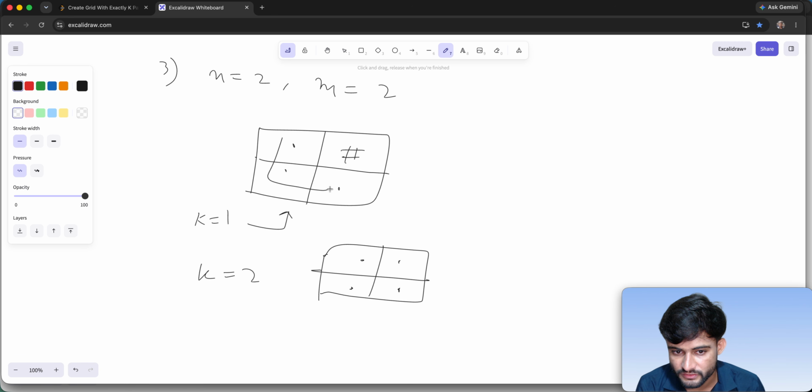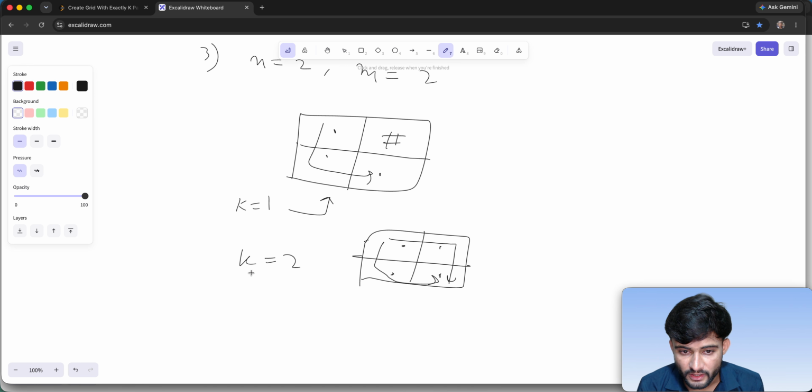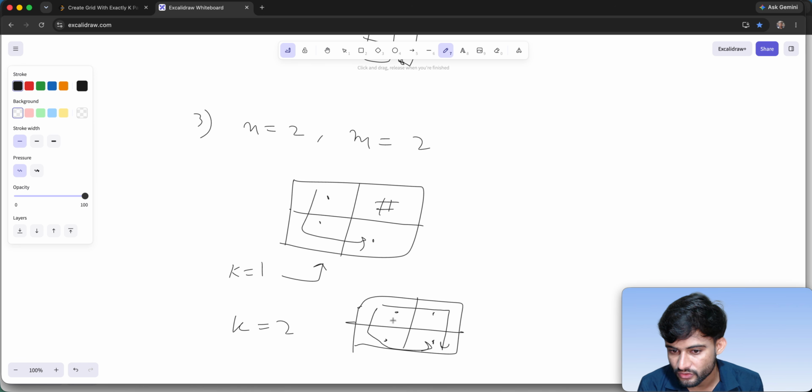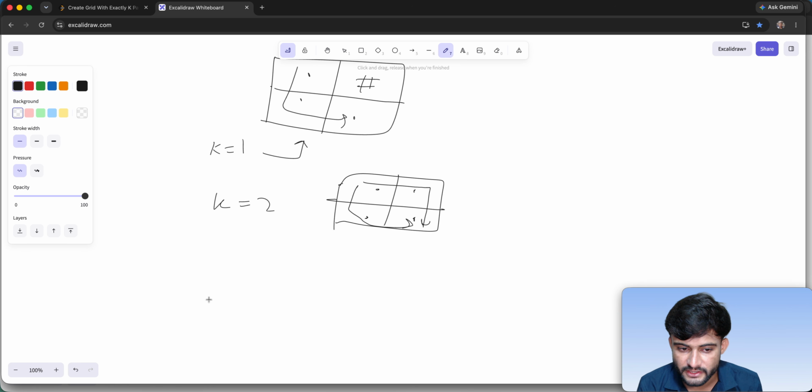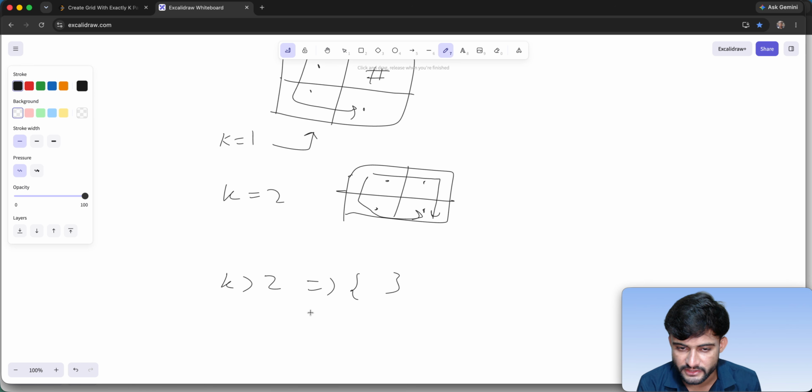Because in this case you can have two paths, one is this, the other one is this. For any k greater than 2, you do not have a valid grid, right? There does not exist a grid whose number of rows equals 2, number of columns equals 2, and the number of paths can be 3, right? So for k greater than 2, you will return empty because there does not exist any grid.